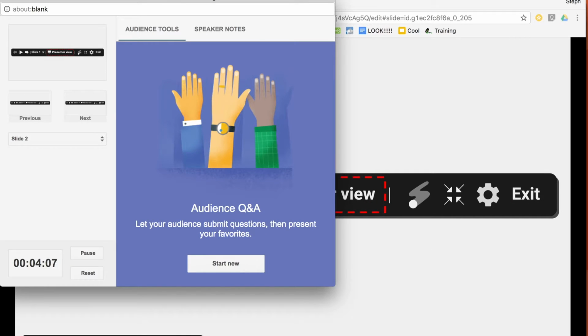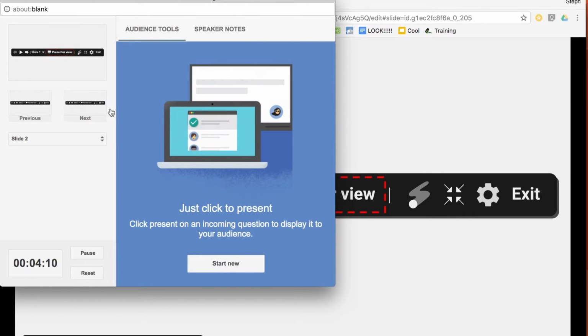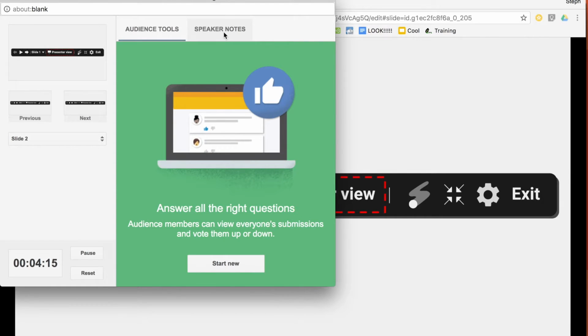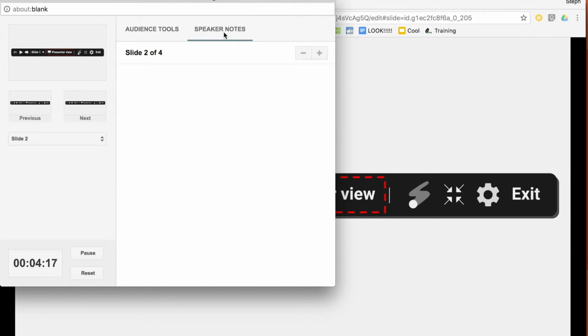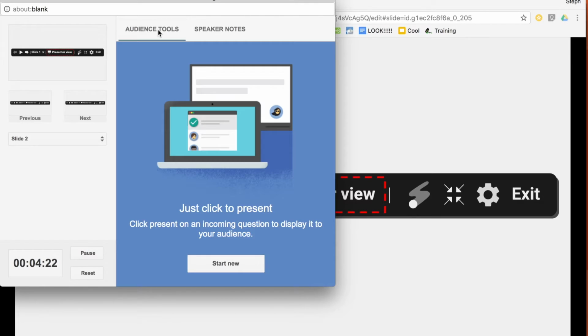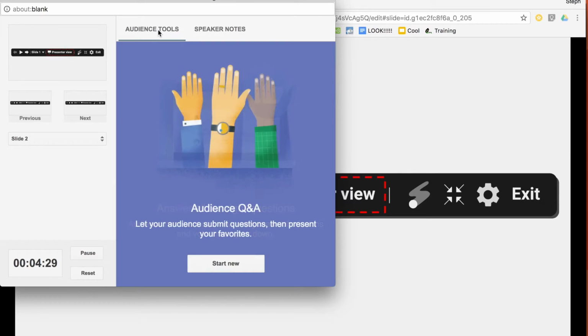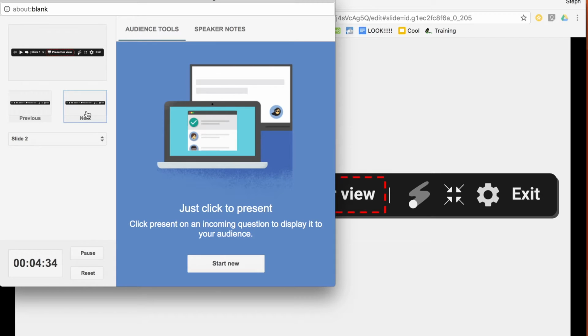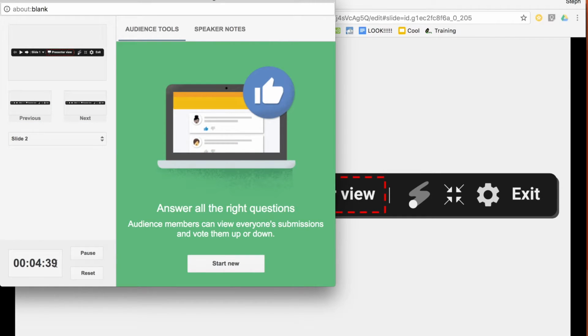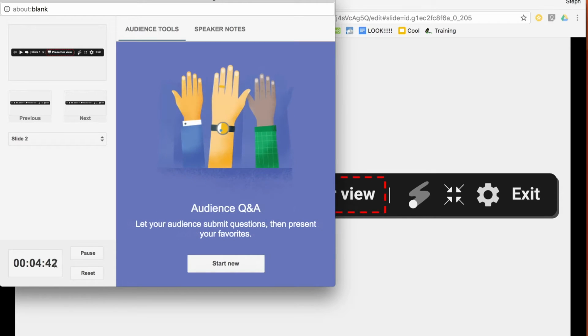So here we can see presenter view. What it does is it shows me my presenter tools. These tools include speaker notes, and speaker notes are those things that you type underneath your slides when you're in edit mode. And you see your audience tools. That allows you to do that live polling and things like that. Again, that's in that other video. The other tools that show up are just thumbnails for the previous and next slides, as well as a timer if that's something that you wanted to use as you are presenting.